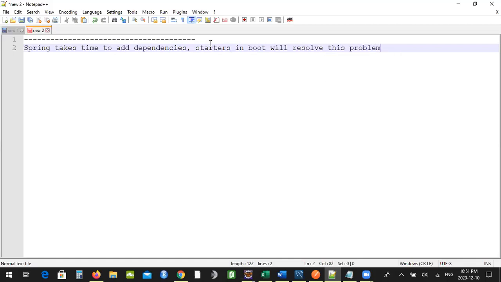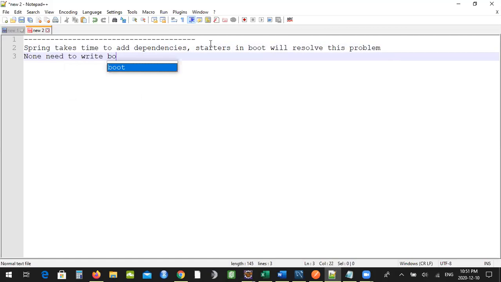Again, in Spring, we need to write boilerplate code. Yesterday we saw data source creation and view resolver. But in Spring Boot, we have the auto configure feature. We pass parameters, and it will create that for us. Perfect. So everybody is clear with the auto configure feature, right? Yes. Cool. Because that is a feature we'll be using a lot in Spring Boot. Okay. Right. Next one.